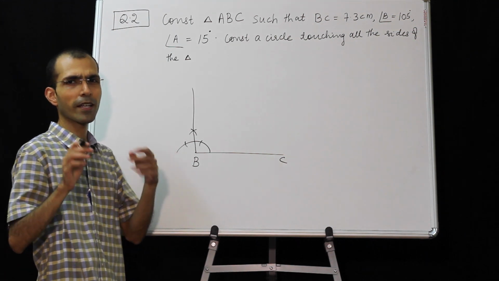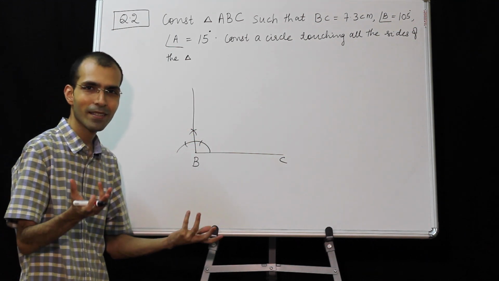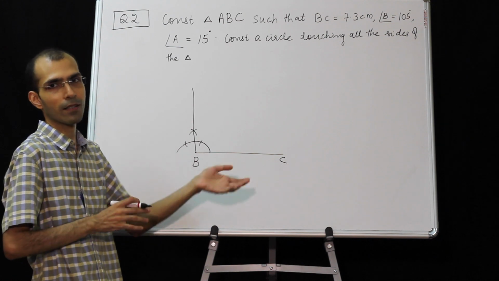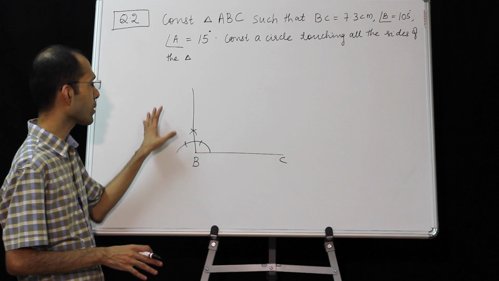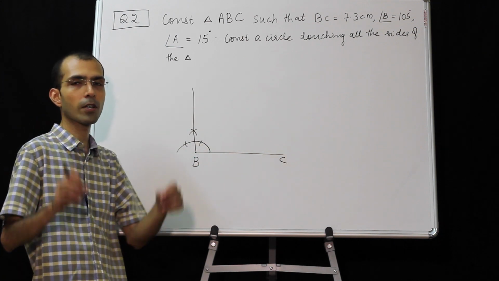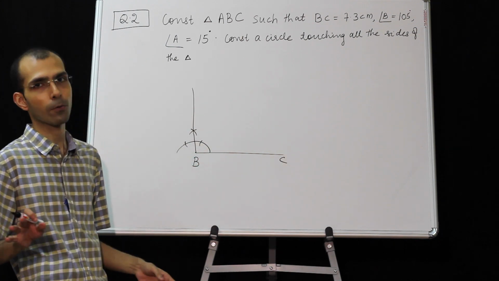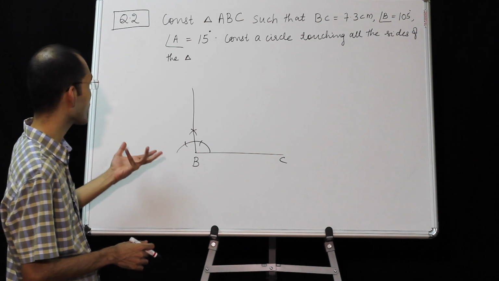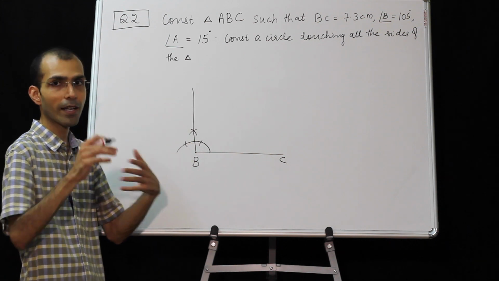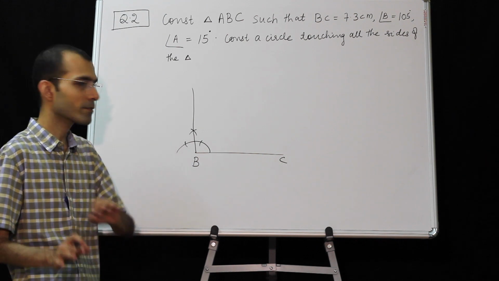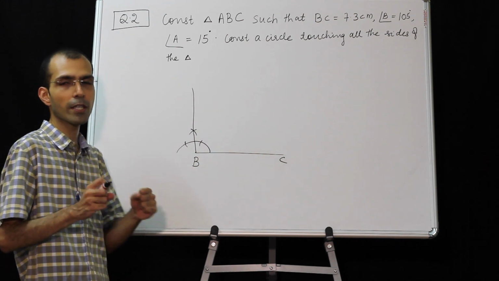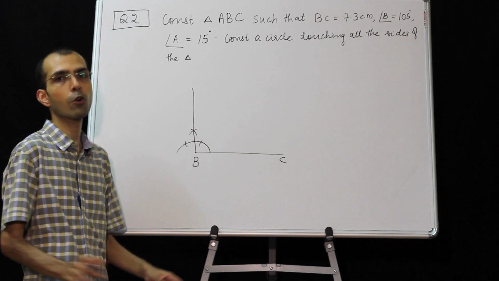Do not break your head over which lines should come light, which lines should come dark. All those things are not required in maths constructions. You can draw the full diagram in equal, moderate intensity, absolutely no problem. Otherwise you keep wondering which lines should come dotted, which helper line should come dotted, which line should come dark or complete. Nothing of that sort. Just draw the full construction with equal, moderate intensity. No marks will be cut.